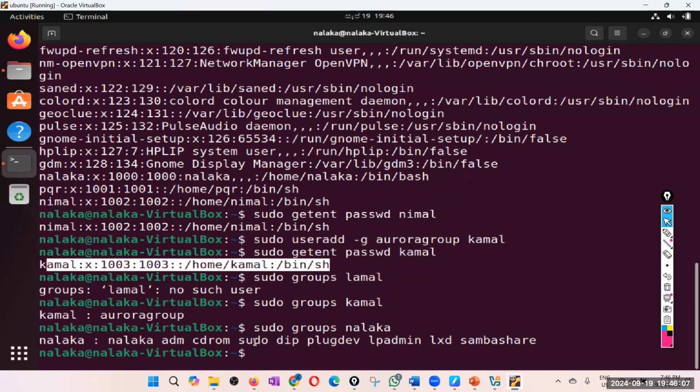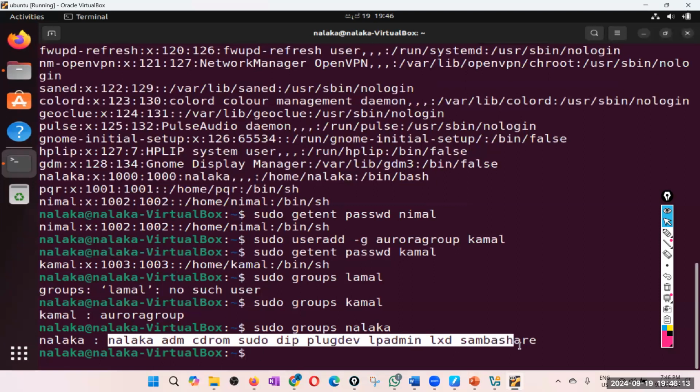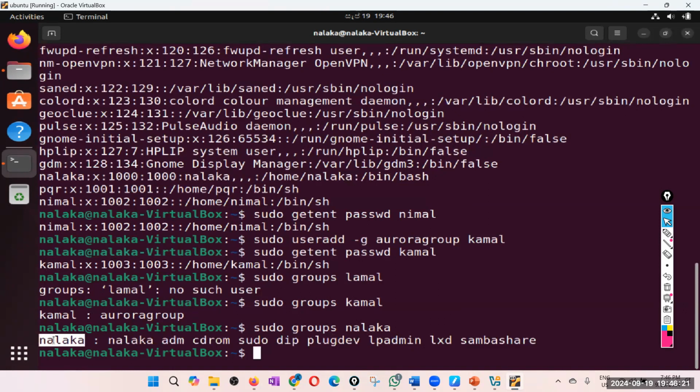Nalaka user belongs to all these groups, lpadmin and so on, because this is the user that we create by default in the installation. So it has been given a lot of privileges already. The very important one is sudo privilege.